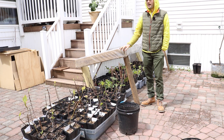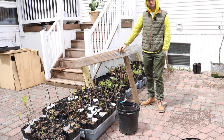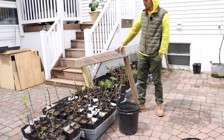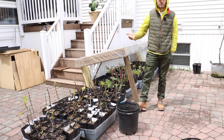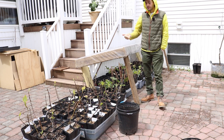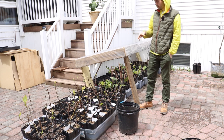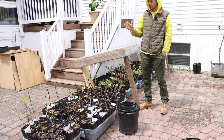I think this is going to be obviously wildly different depending on where you live. Maybe if you're in Florida, you might want to start your rooting in the spring. Maybe you want to start it in the wintertime. There's multiple growing seasons down there. Maybe in California or Arizona, you guys would do this in the winter. So it depends, really.